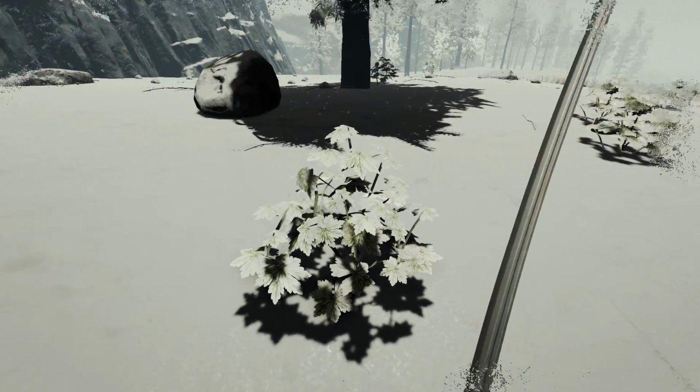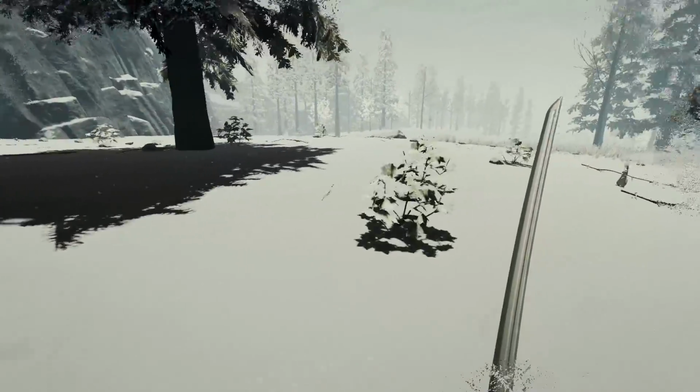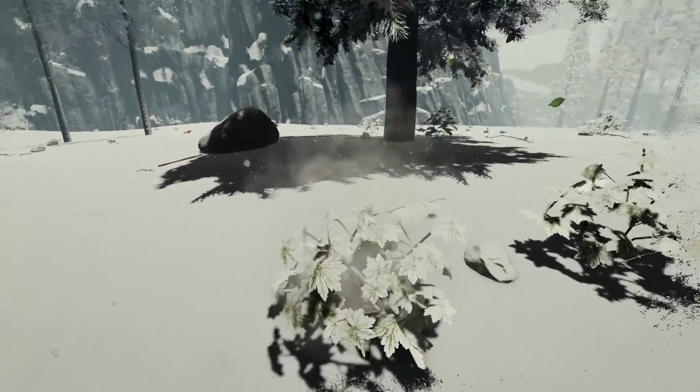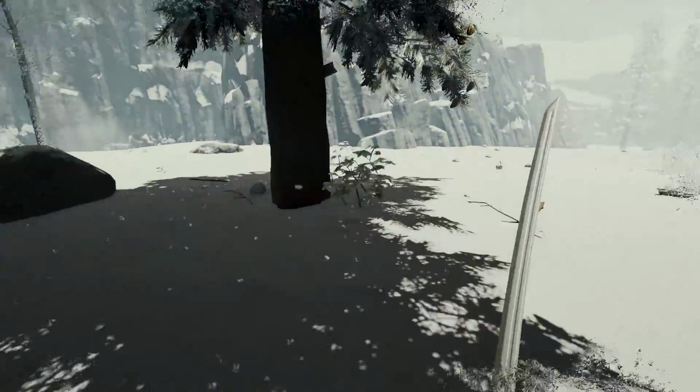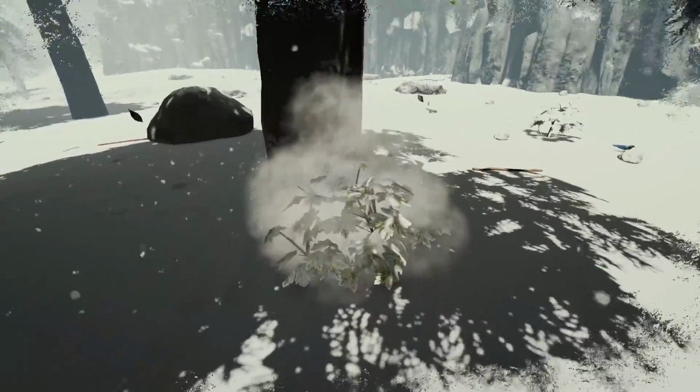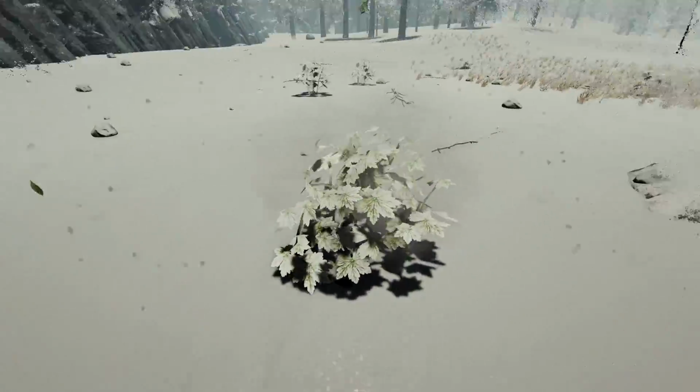So the snow bushes in the biome have got a new particle effect. When you walk into it or hit it, you can see that the snow just goes into the air. It looks a lot like the snow drifting, pretty much exactly the same thing, however this is more of a controlled area. Really nice change, however it doesn't happen for any other bush, it's just this one in the snow biome. It should happen for all of them in my eyes.